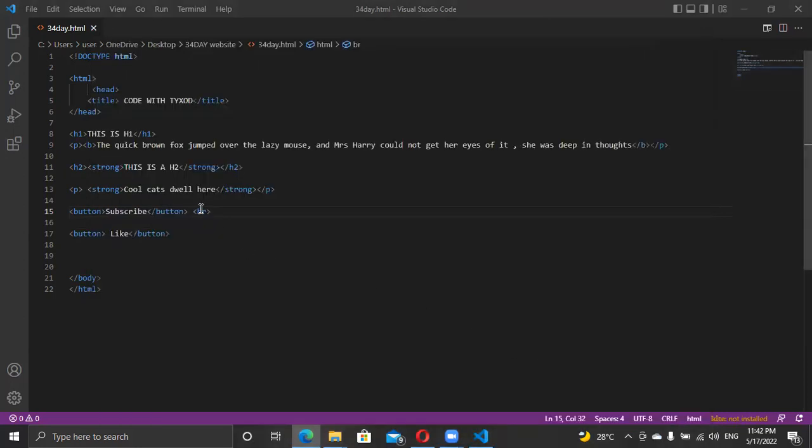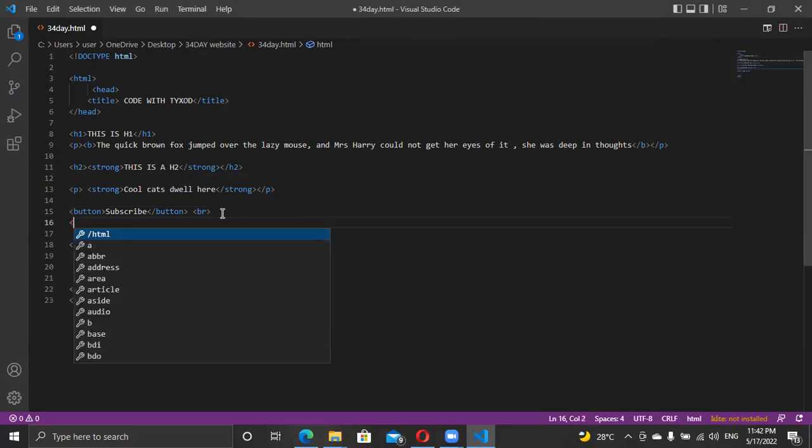I think I'll have to introduce a space. Yeah. So I will introduce a paragraph, and in that paragraph, it will be an empty space.